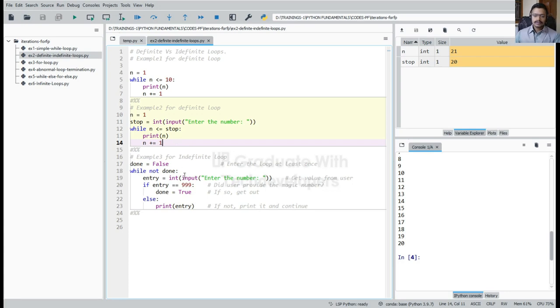So let us look at one more example, for an indefinite loop. Here we cannot predict how many times the loop will iterate, because in the program we are expecting the user to enter exactly 999.